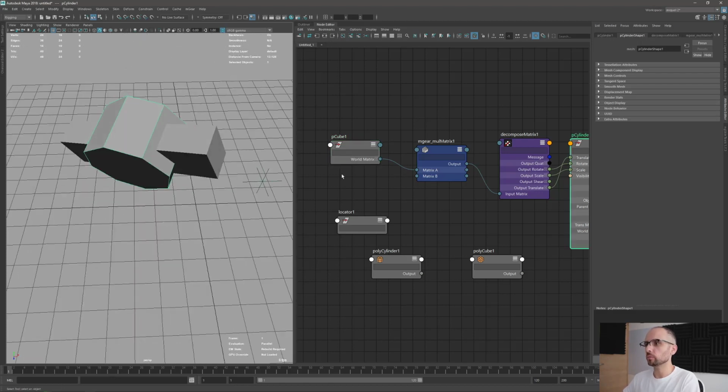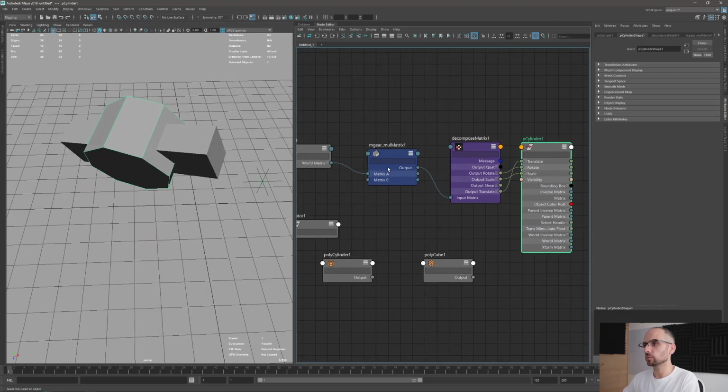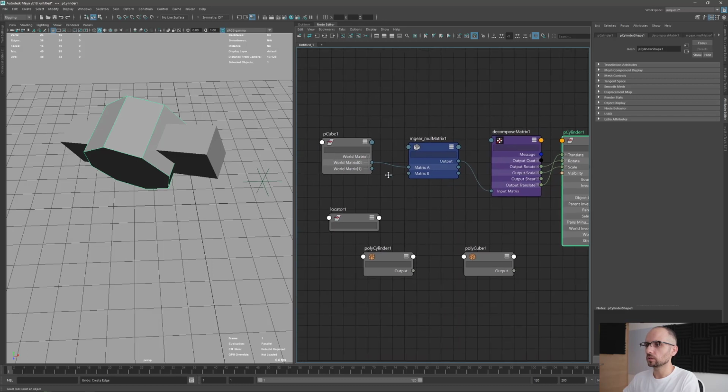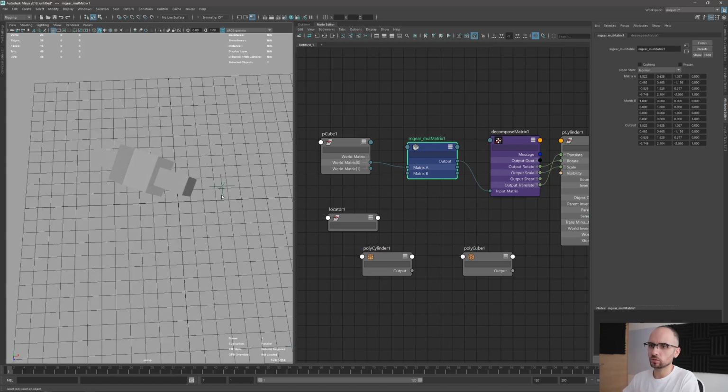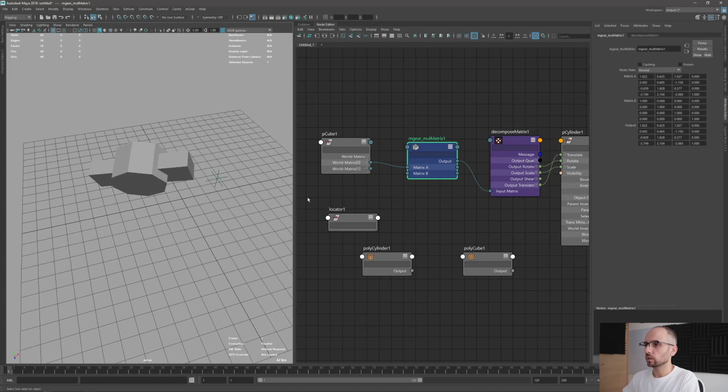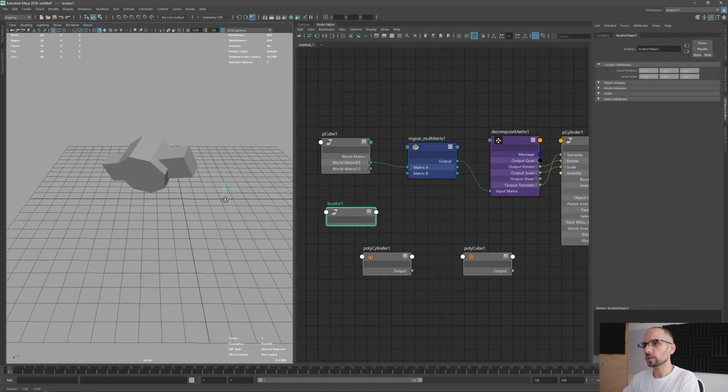So basically what we're doing is, indeed we don't need to multiply anything here, we can plug this directly to this, and it's going to be the same. It makes no sense because the other matrix is neutral, so it's 1, 1, 1 on the diagonal, and it's just going to give you the same value. Okay, cool, so I have this, what else can I do?